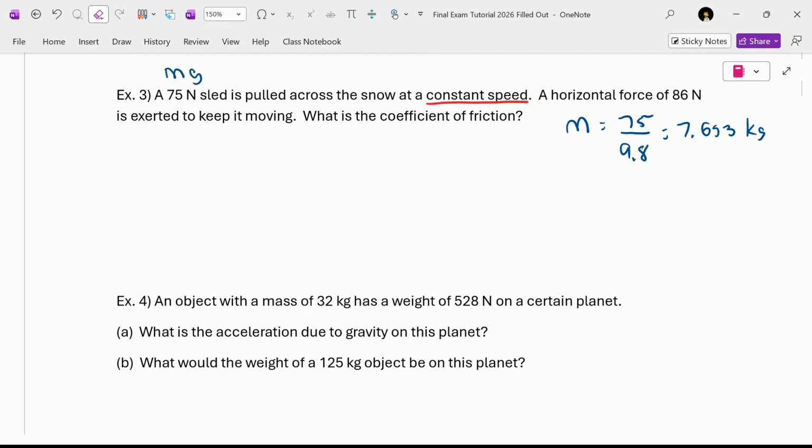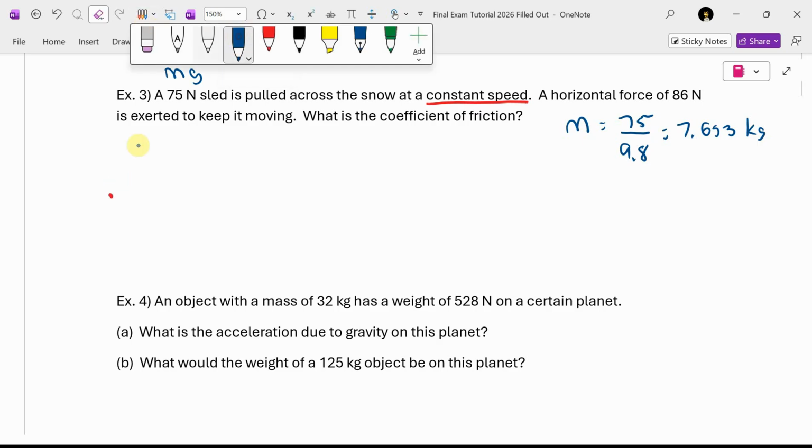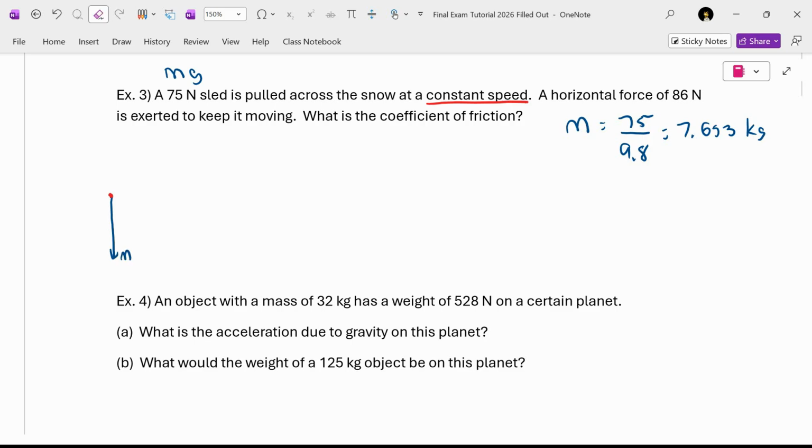Okay, this is going to be a job for a free body diagram. So here's my sled. What are the forces acting on it? Martin, get the obvious one. Is the sled sinking into the ground like quicksand? No. Is it flying here like Superman? No. And in this case, I think the normal force is the same size as mg. So later on, I'm probably going to say, I don't know the normal force. Oh, but look. I don't know the force the same size as the normal force. What else? We have this horizontal force of 86 Newton.